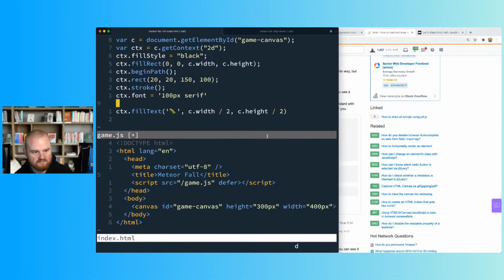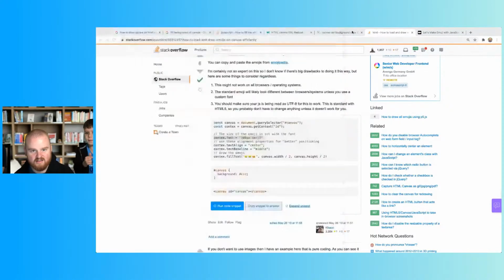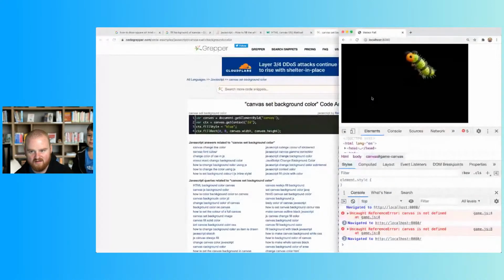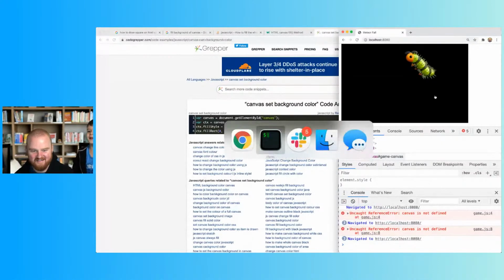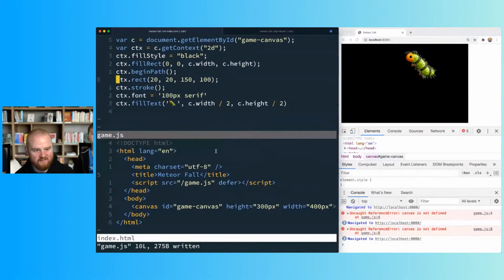You don't dodge out of the middle. You have to dodge out of the bottom. Okay, so we're gonna have to figure out how to put it on the bottom then. We have to work with those numbers. Oh, it's massive. We need a little bit smaller. Okay, so let's figure out how to draw it.